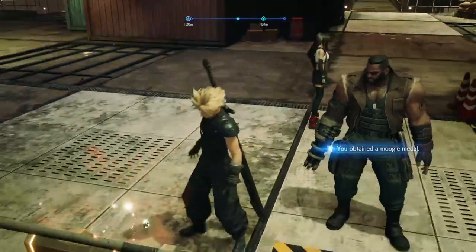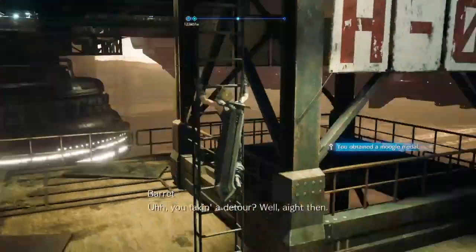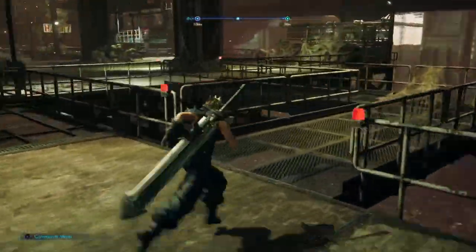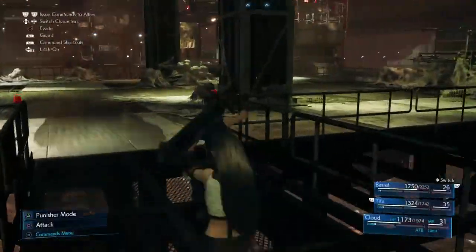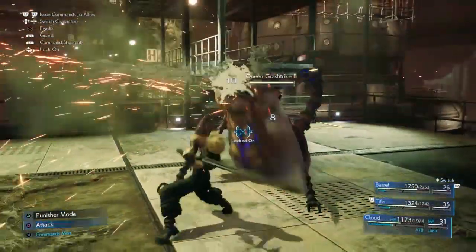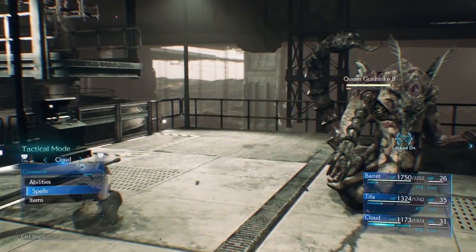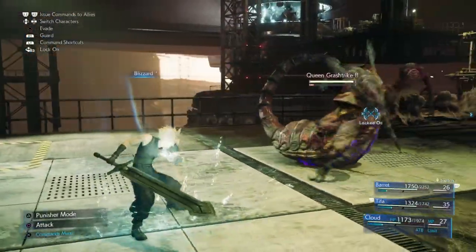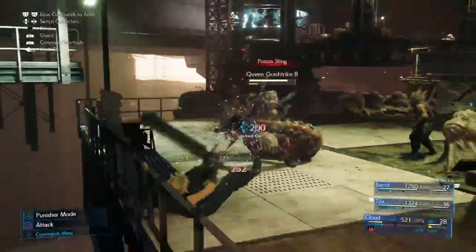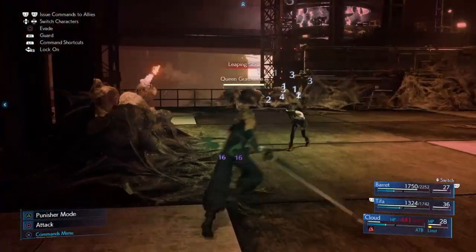Where's the materia? Or how do I get the materia? What's this? You taking a detour. Focus. Oh, okay. You got two of the tweens, huh? That's just what I need. I definitely need this in my life. Oh god! Don't need this in my life. That's for sure. Oh god.